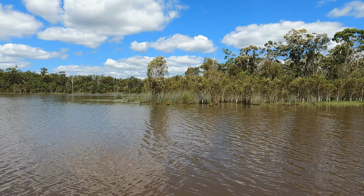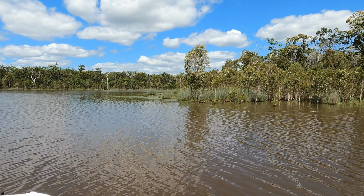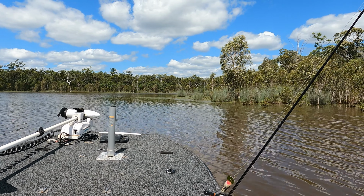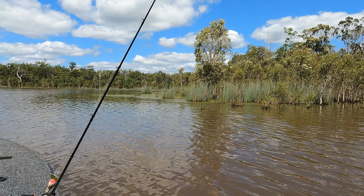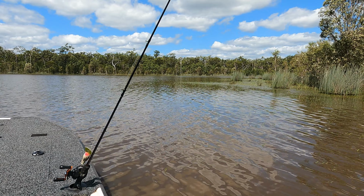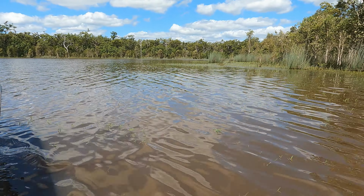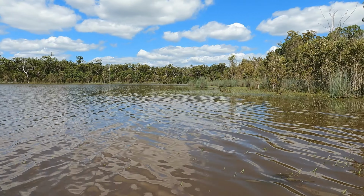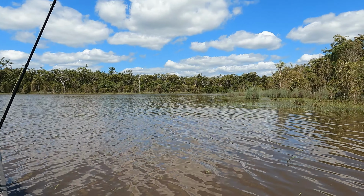So Craig has been here since yesterday, and apparently this morning he was able to get two barra on the surface, as I previously mentioned, and it was at a place very, very similar to this. It's a point, shallow, new flooded water, barra are apparently hitting on the surface, and we're currently in about 1.7 feet of water, very, very shallow. But barra do venture up into the shallow regions and they whack surface lures. So that's what we're hoping.